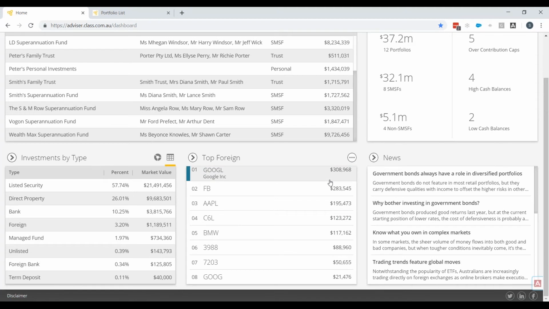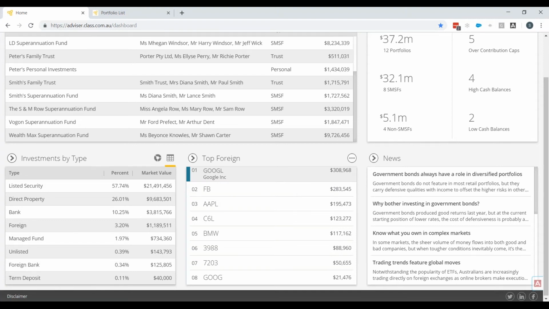But for those of you who are familiar with the Class quarterly reports, you'd know that this is information that is available currently in our benchmark reports, and you will be able to compare that to the industry-wide statistics across Class with what's happening in your particular firm.